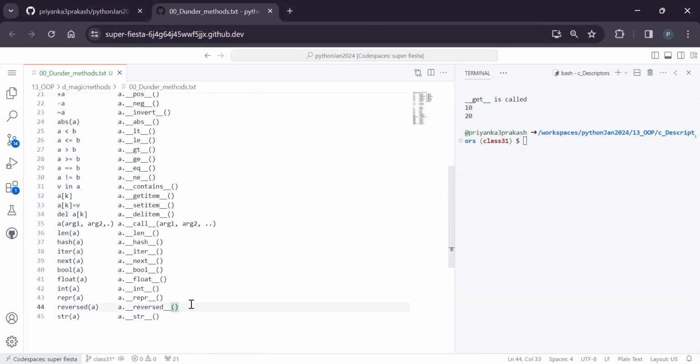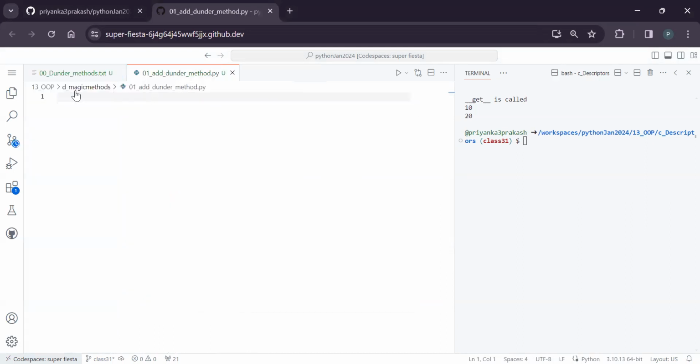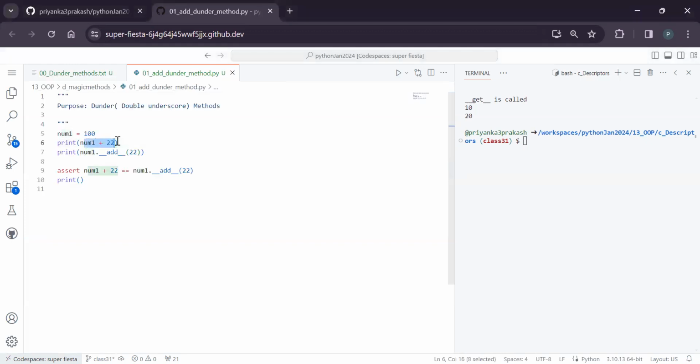Like this, there are a few other dunder methods. They have a specific advantage, so they are used for a particular purpose. I will tell those things. So first, let us go through the first thing, which is a typical addition, subtraction, whatever we have been seeing till now. What we know about this plus operation is that if we have two numbers, you can add them either directly or indirectly, and the same thing is going to happen.